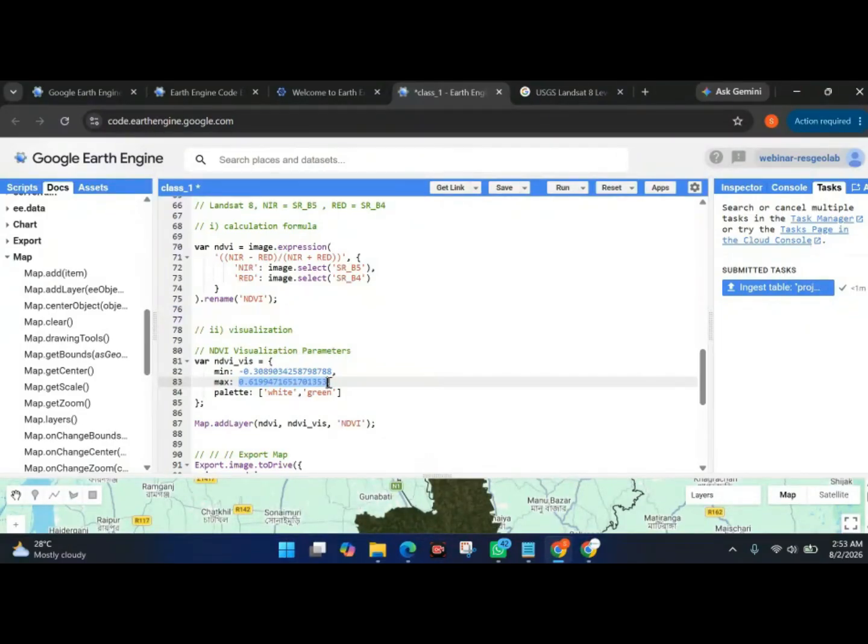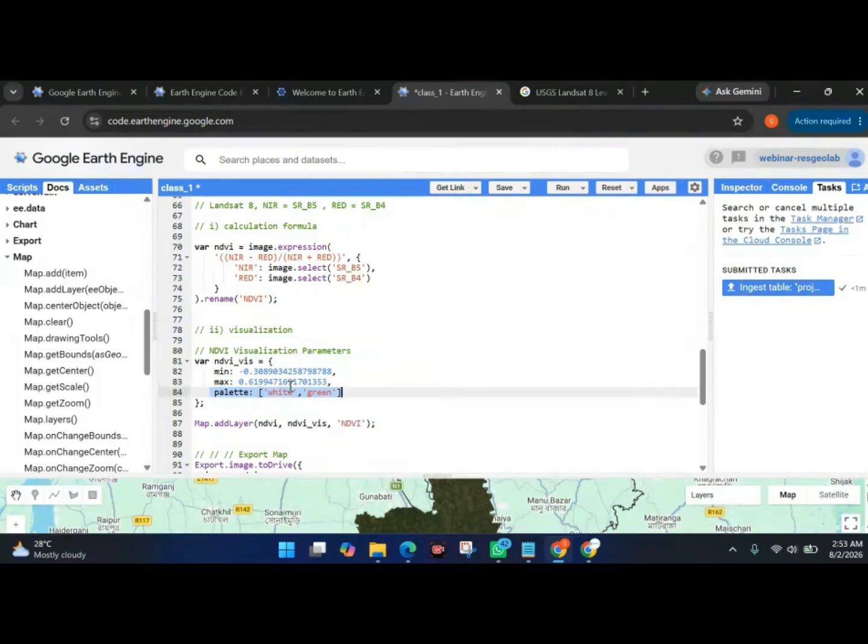Don't worry, we will change it in our Google Earth Engine account. I will show you how to visualize this. This is temporary. For any remote sensing index calculation or visualization, we need to use a palette. Palette means color. NDVI value ranges from -1 to +1.